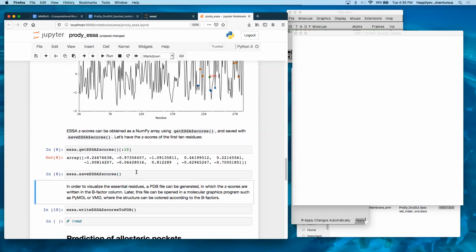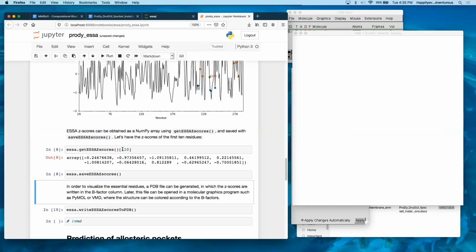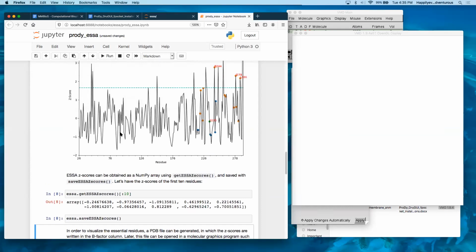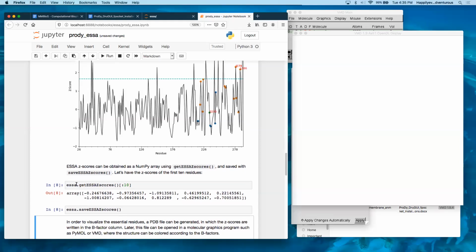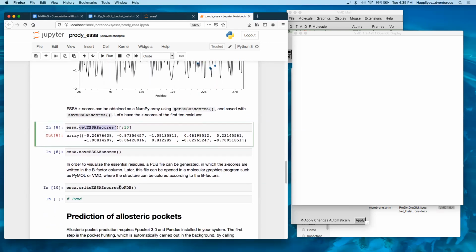Whenever you do this, let me go to the working directory, you see it generates this file. It's a NumPy file. So after, let's say, a couple of days, you can just load this file with NumPy load. Let's say you show the profile, see the profile, but you would like to see the values of these ESSA scores. How can we do it? You can use this getter function. It says, give me the ESSA z-scores, okay? Whenever you see a get in front of something after the dot, it means that it's a getter function. And you can also slice it since it's a NumPy array. I'm just slicing and getting the first 10 entries of this NumPy array.